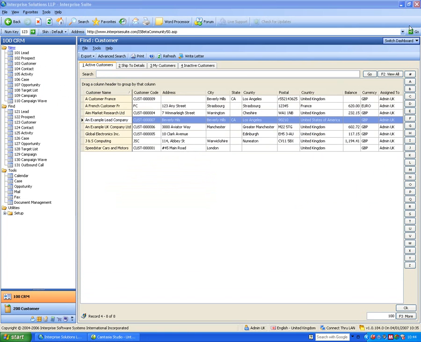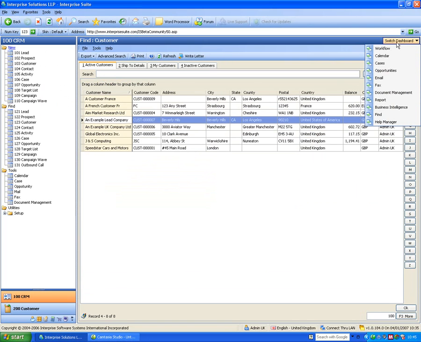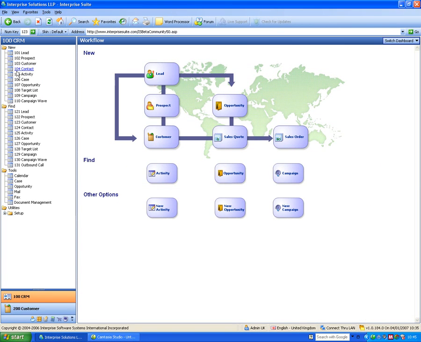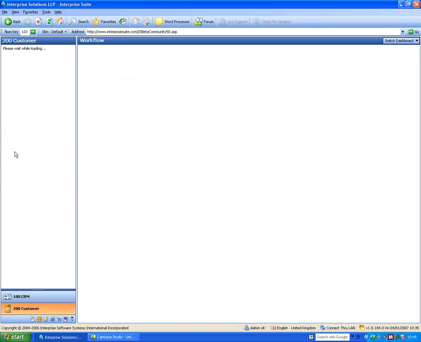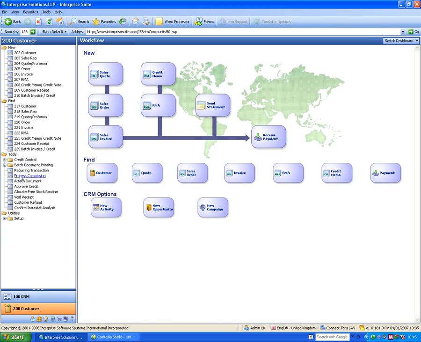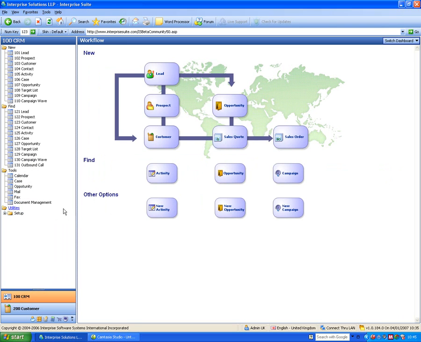Okay, now we also have on the right dashboards. Okay, so we've got the workflow dashboard, and we could use this as our menu. So if I click on there, that'll be new lead. If I click on here, that's going to find a new activity, find an opportunity. Okay, so we've got a workflow menu, our normal tree type menu, which is new, find and tools. If I look into customer as an example, you'll see that tools has a lot of different things in it, like allocating stock, refunds, all the things that you wouldn't usually do, but you kind of need to do sometimes. Okay, so let's just run through the menu.